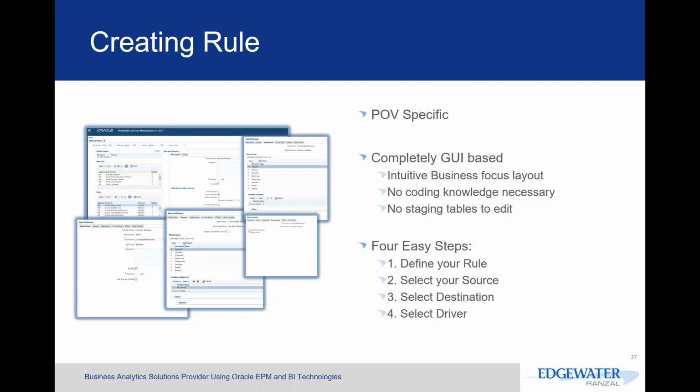And this is where that top-down approach comes into play, because I can say, great, take income statement. Anything on an income statement, allocate out. In my profits dimension, take everything that sits underneath technology and allocate it out. Now, if I add new profits underneath technology, they'll be allocated out on that rule definition, which is fantastic because, as I say, if I add new members all the time, I don't need to update my rules. I can simply just rerun them, which is a huge advantage for us.